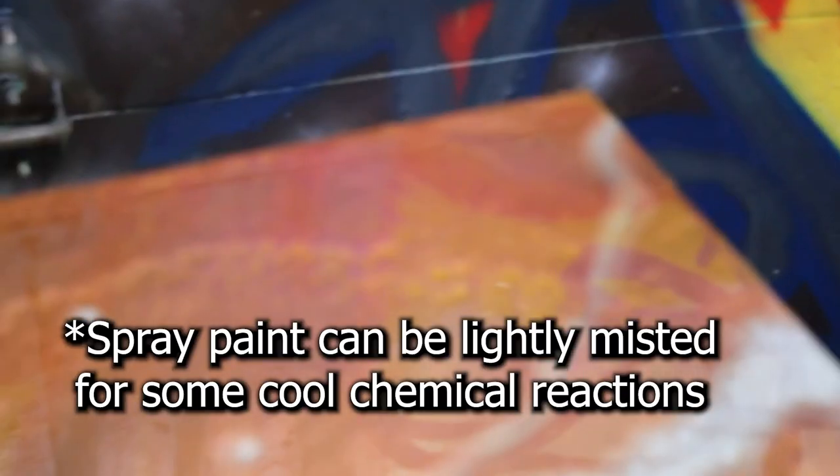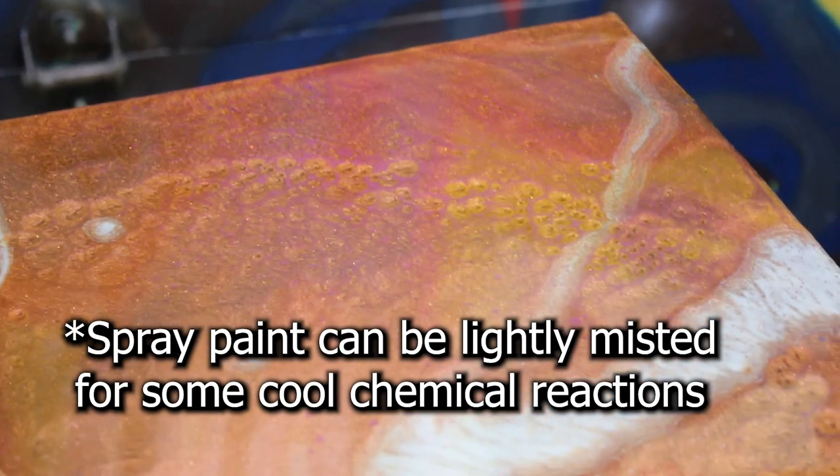Right about now my camera battery died and time was of the essence, so I couldn't swap it — I needed to pour the second coat, which was exactly the same as the first except using secondary colors. I wanted to pour those on top for a wet-on-wet technique so the colors blended rather than sitting on top of each other. I should also mention the KISS acronym — Keep It Simple Stupid. I should have stopped here because the desk wasn't too busy and still looked nice. I still had so many more pigments to add that it got a little too crazy, so if you're building one of these, just keep it simple.